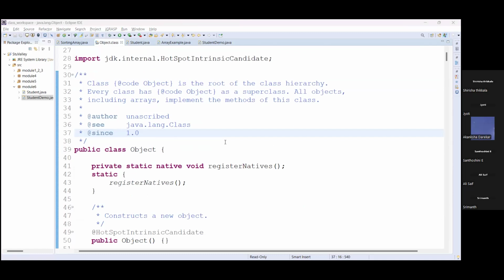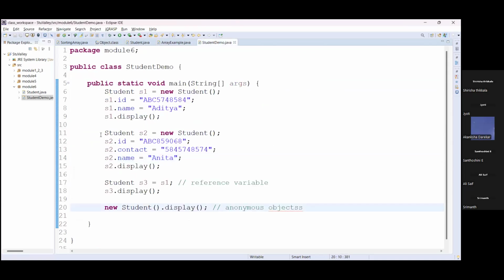No, you cannot use the same one. If you want to use this multiple times, then instead of using the anonymous object, you can directly create an object and then use it, right? The purpose of an anonymous object is that if you want to use it only once, if you want to call a method without creating any object or without storing any object, you can call that method directly in this way, dynamically creating the object. That is known as an anonymous object.